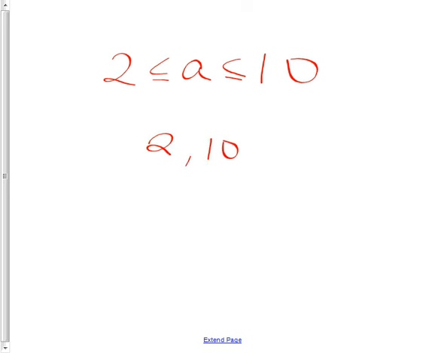Now there's an official way to write that, and we write it like this. 2, 10 with brackets on it would mean that. Would you write that example down for yourself? You can write either one of those 2 ways and mean the same thing. The brackets mean or equal to. Pencil. Actually write that.